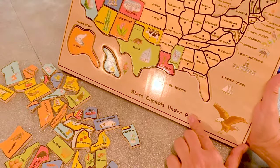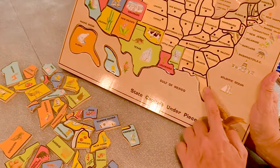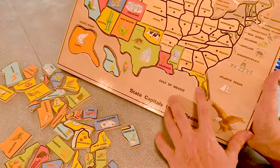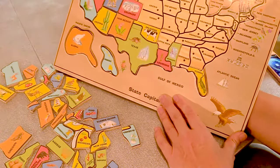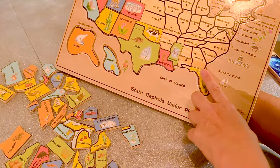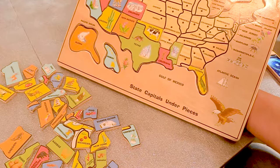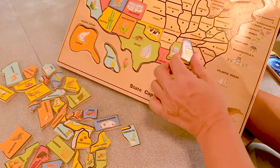Yes, it is. And well, we already talked about this. Tallahassee is the capital of Florida. That's where Lilycat lives. We love Florida. And above it is Atlanta, and that's the capital of the state, Georgia. Now, where is Georgia? It starts with a G. There it is.